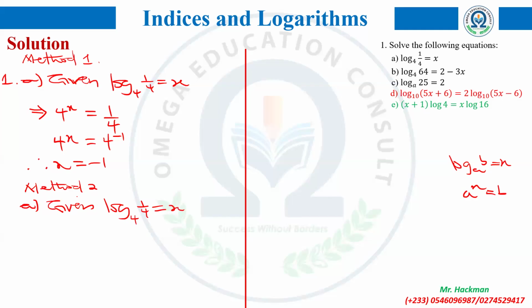Then step 2 is to write all the non-log terms as a log term. And you can see a non-log term here. Is that clear? So it means step 2 is necessary here. So I'm going to write, this implies that, log to the base 4 of 1 over 4 will be equal to, if I want to write this as log, remember I told you, consider the base of the log expression that you have there, and that will guide you to attach whatever. So this will be x times 1, and 1 will be the same as log to the base 4 of 4. Is that clear? Is my point well made? Or should I come again?